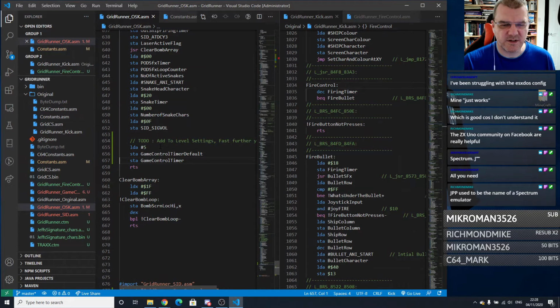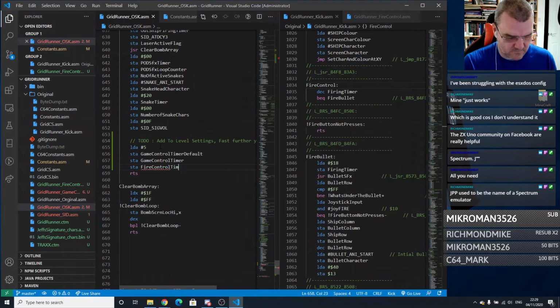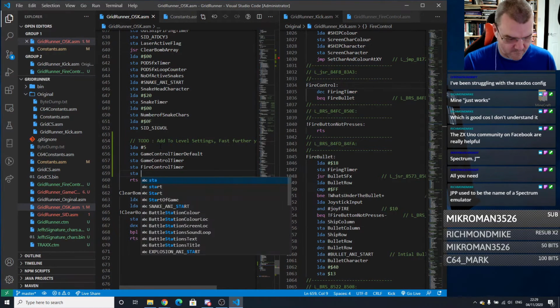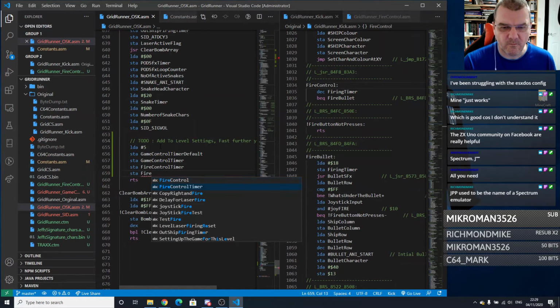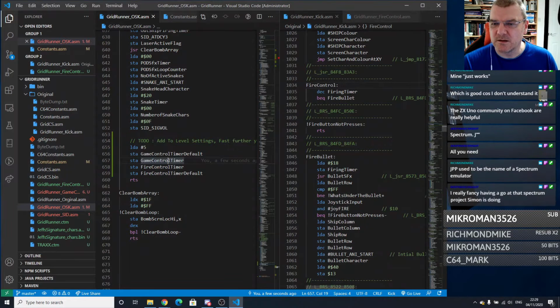So we'll do the same for fire. For those two, so we keep them so that the ship movement timer and the fire control timer are synced. Right.